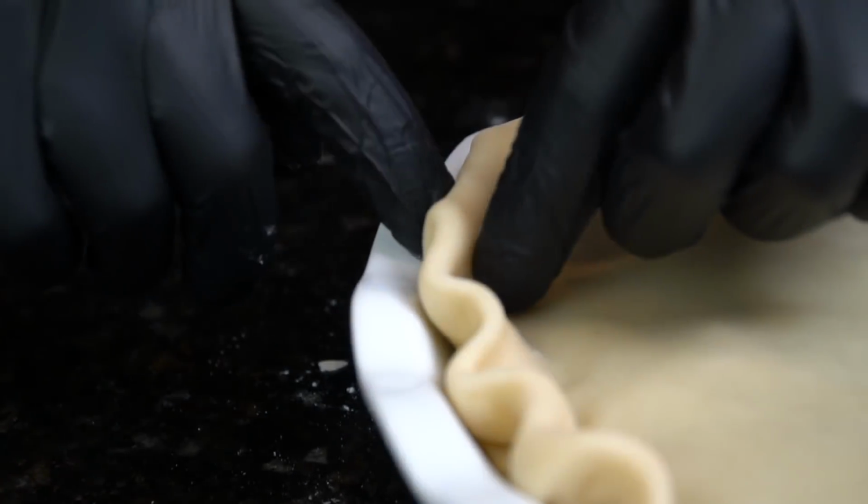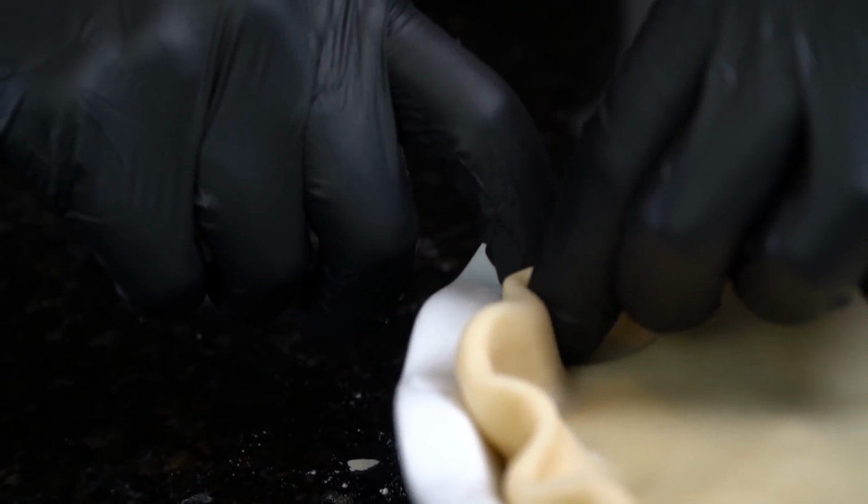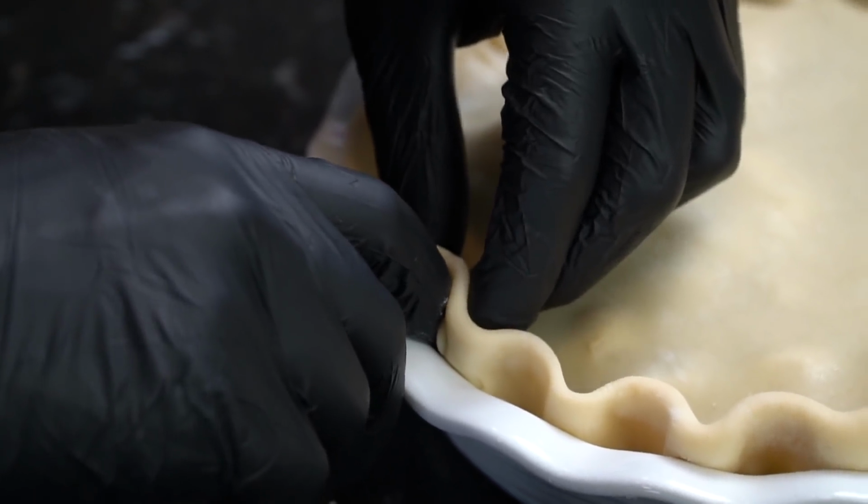If you want to get real fancy, you can go around the edges like you see me doing right here and put your finger behind the dough and use 2 of your other fingers to kind of pinch around it like you see right here.